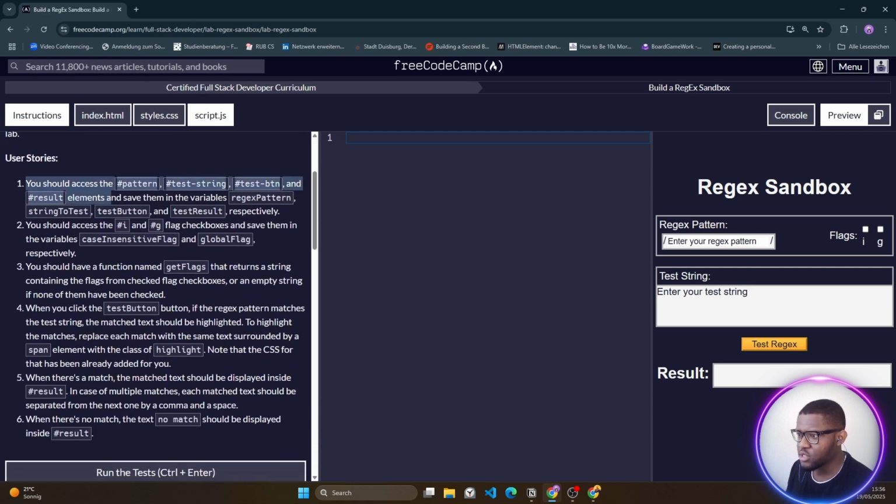So the first use case is that we should access the body, test string, test button and result elements, and save them in variables respectively. Let's comment it.